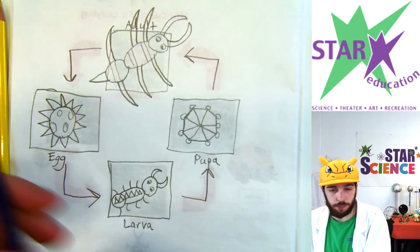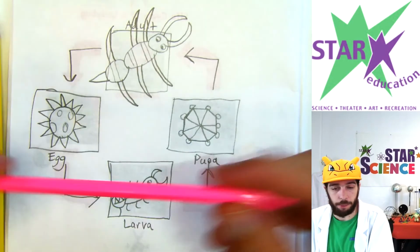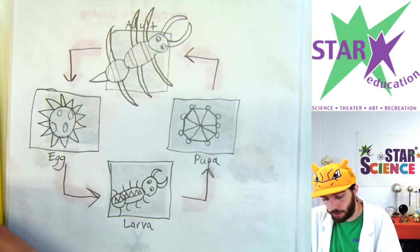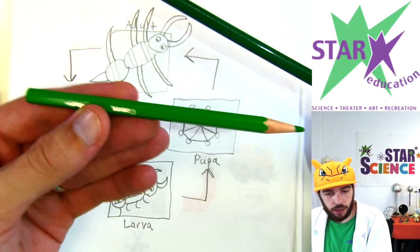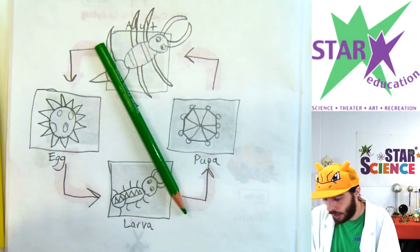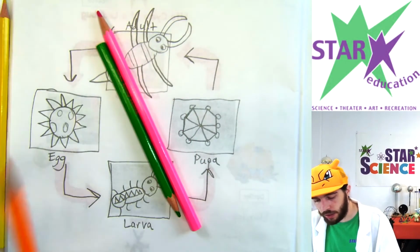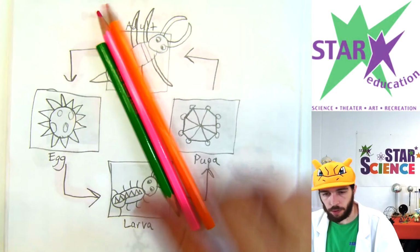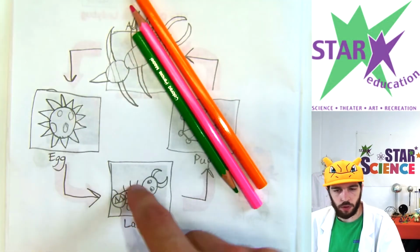Poison and ghost types are usually purple. Fairy, psychic is usually a pink or a dark pink for psychic. Grass is usually green. That makes sense. Some a lighter green, that's usually for bug types. So I'm going to use light green for bug types. I like pink and green, so I like those colors. And I want another bright color. I kept talking about how I like these bright insects. So I'm going to pick orange. Those are going to be my three main colors that I'm going to kind of use all the way through.